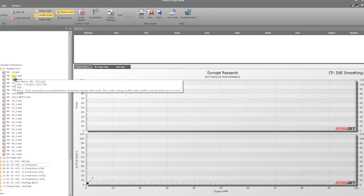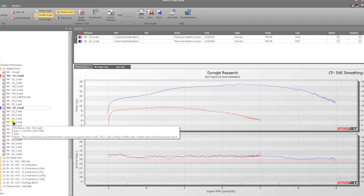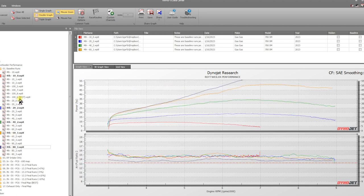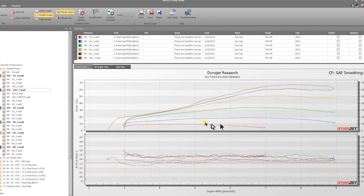So if you look at these, this is fourth gear, 10%. This is how we label them. This is 10% throttle, 20. I'm just going to pick some random ones here. 40, 60, 80, and 100% throttle. So these are all the horsepower readings from all the different throttle ranges. So 10%, 20, 40, 60, 80, and 100% throttle.